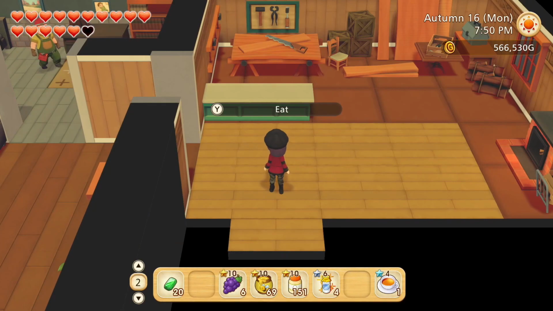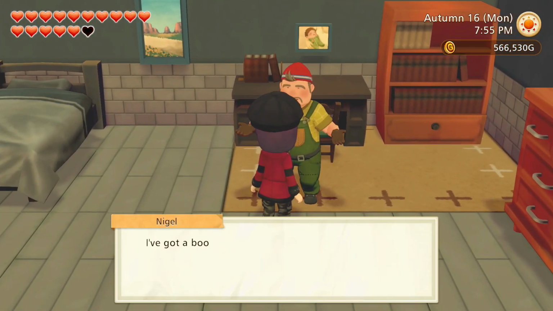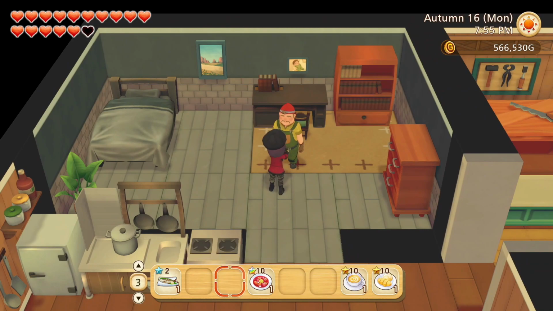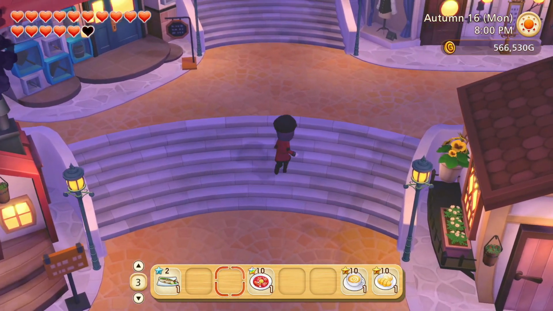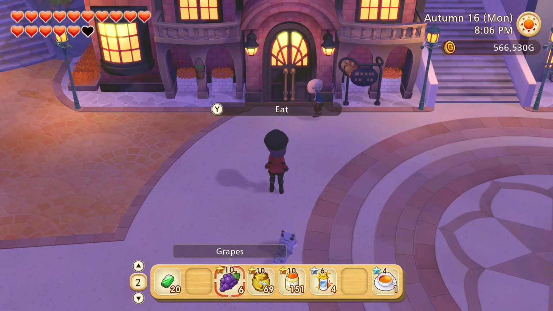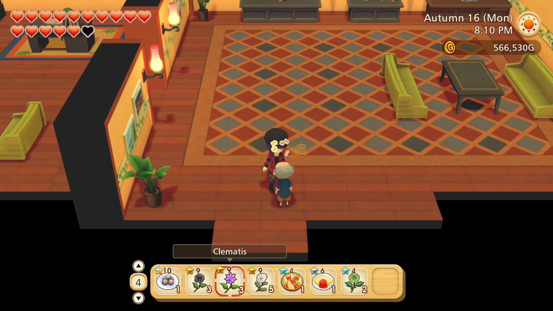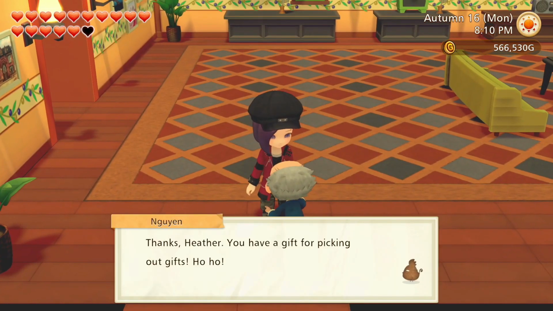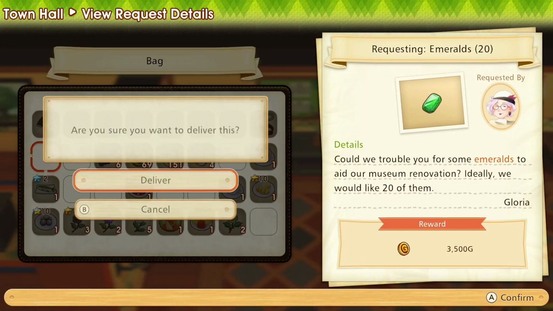Nigel. That's his name, isn't it? Hello. Hi. And I guess it's already after 8 PM. I have a flower for you. And let's go and deliver these.